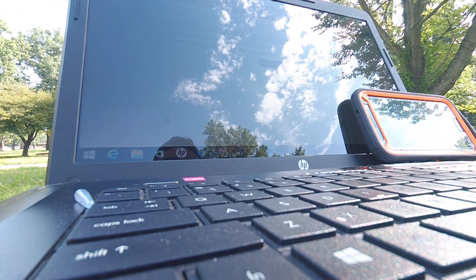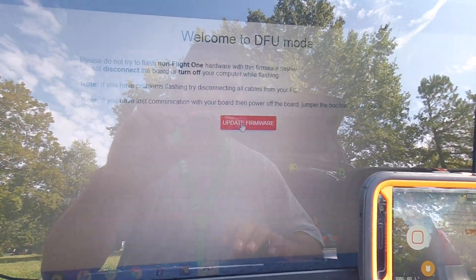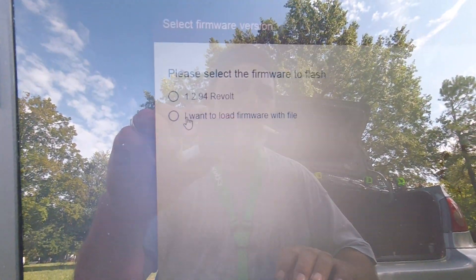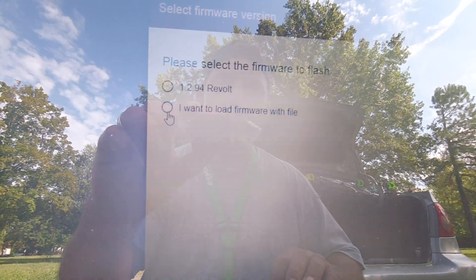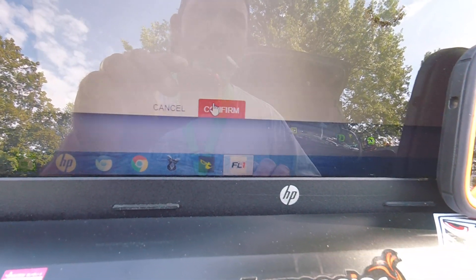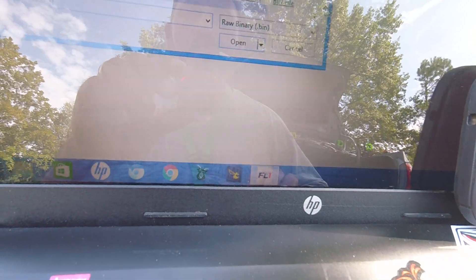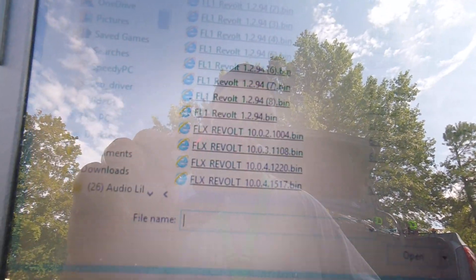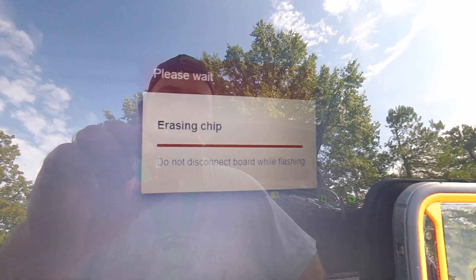It worked — 'Update Firmware' — that's what you're going to do, it says 'Update Firmware.' Then 'I want to load firmware file' — select, confirm. Your file browser will pop up; go down to FLX. FL1 is just the Flight One, and the latest alpha is 1517. Click that and there it goes — that's all you got to do.